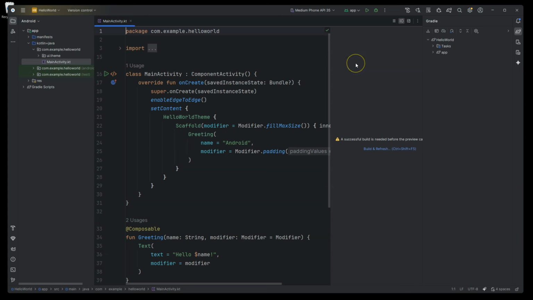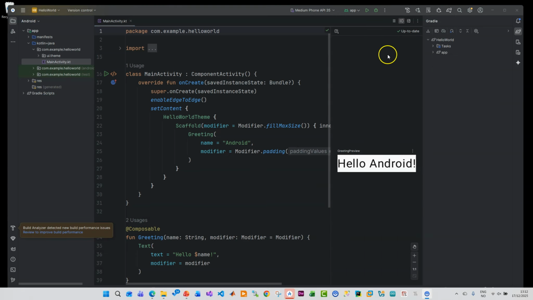The first time when you create the new project, you need to select here build and refresh in order to build the application. So I just click on this one, wait a few seconds. After a few seconds this pops up in the preview window, which is basically the result of this code created here in the MainActivity.kt, just saying hello Android. And also in addition to using the preview, you can also use the Android emulator.